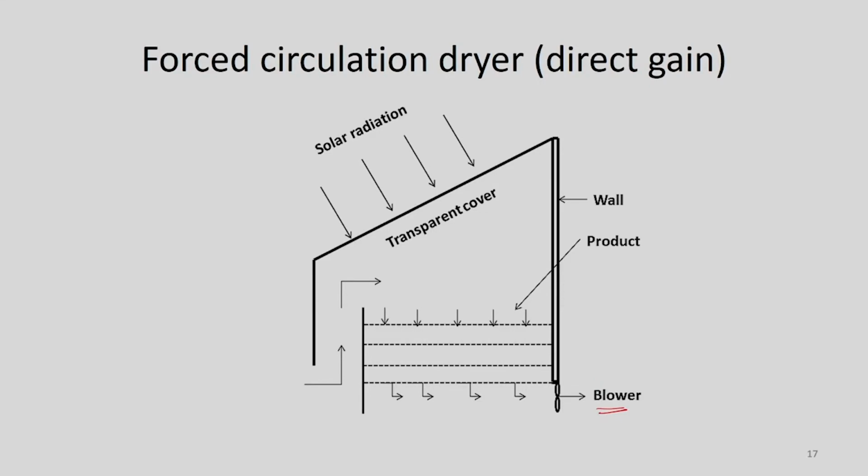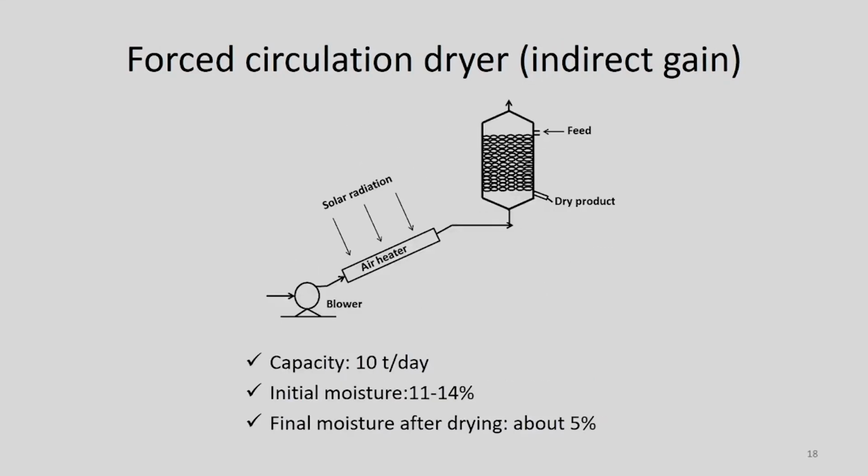And this is one more forced circulation dryer, which is indirect grain. So, this is a solar air heater, and a blower is installed here. The blower blows the air, so of course, we need to apply some kind of electricity to run this blower. Air will flow through this air heater, and then it will be introduced here in this bed. Feeding will be done here, and then the dried product can be collected from the bottom of this vessel. And air can be ejected from the top.